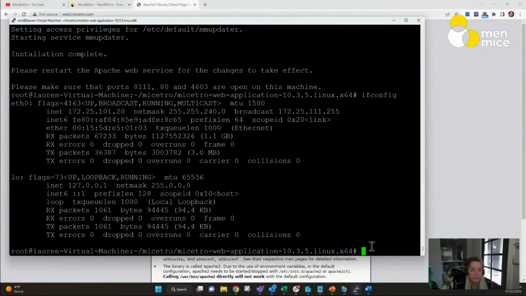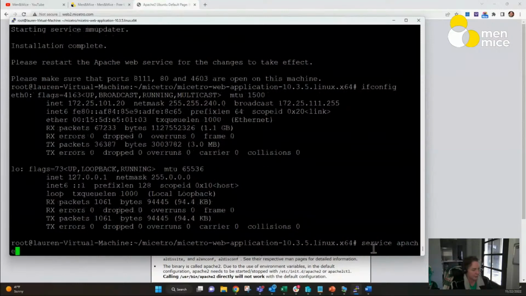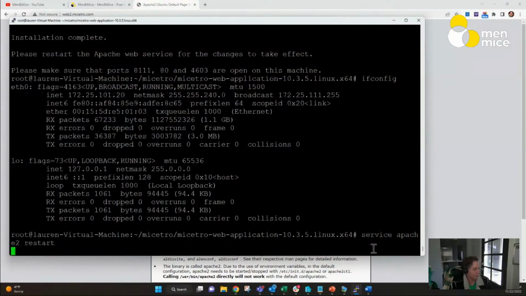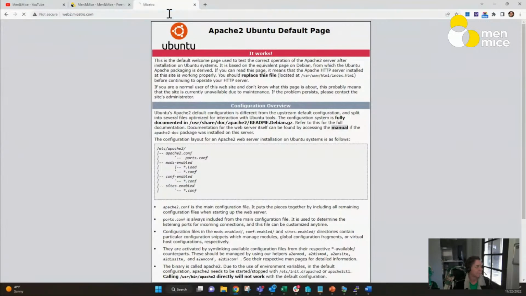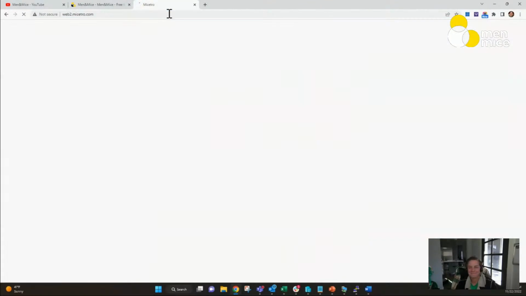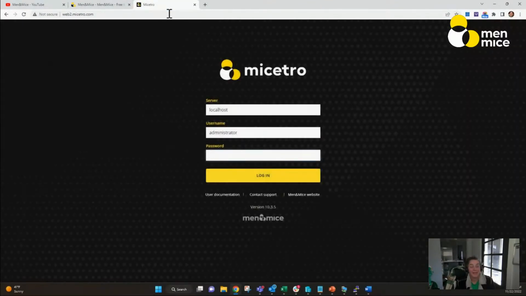So it's all good. Let's go ahead and restart that service, Apache to restart. And now let's see what we get. And now we get the correct Maestro login page, luckily.